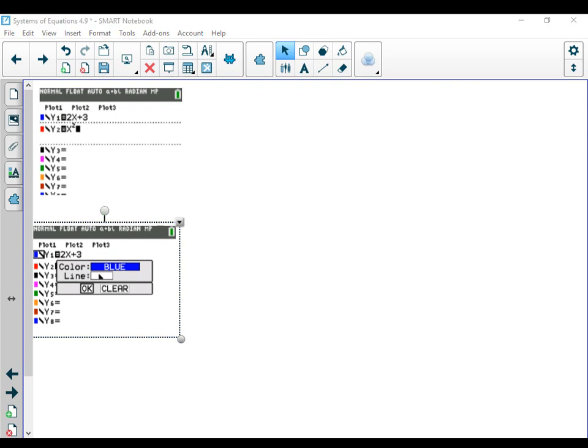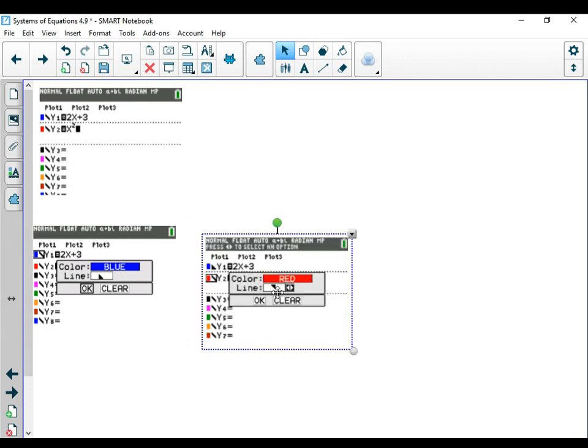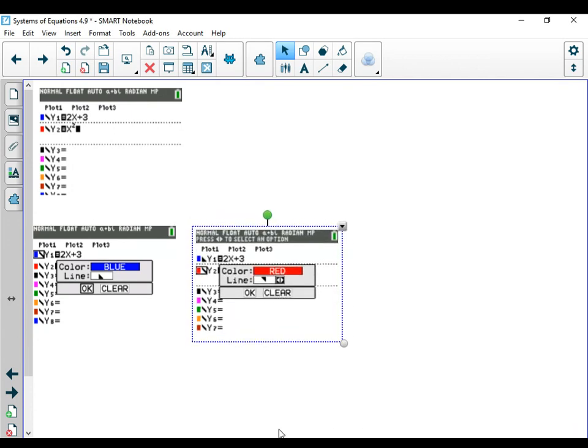Then I'm going to scroll down to x squared. Same thing, I'm going to press enter. I'm going to change it to where it's above. Press OK. And now I'm going to graph. Your calculator's still messed up from when we were playing with it. Zoom 6 always gets it back to normal.